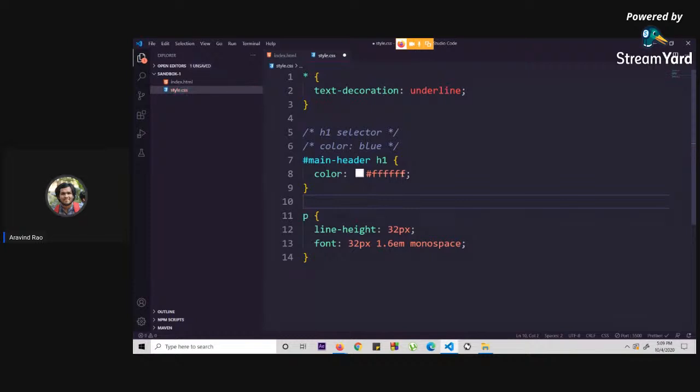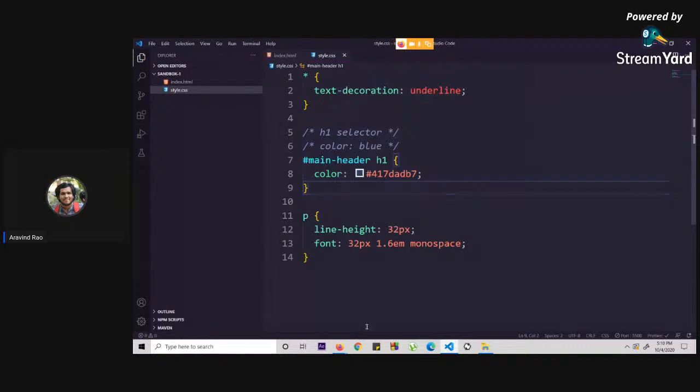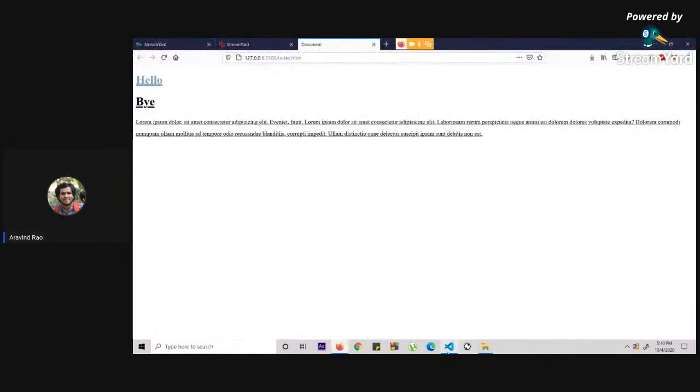You can just type F manually, but that is time consuming. So you can write hash ff, and it's not possible to remember everything, right? So you can hover over that color and select whatever color you want in this UI. You can change the color using a slider, and also how bright it is or how much the opacity is using this slider. I don't know, we'll use a shade of blue. If you go and see, that is reflected.